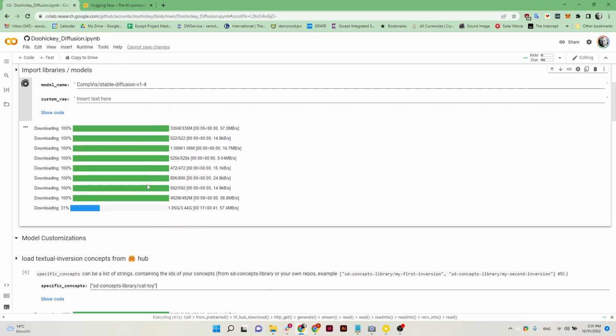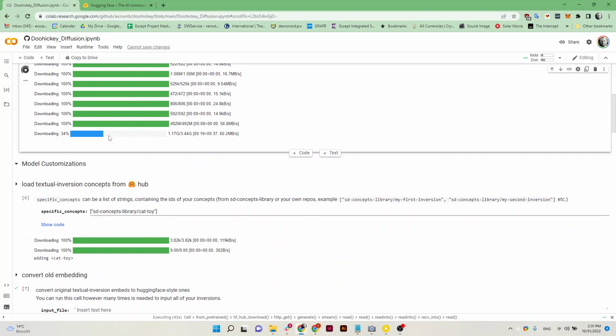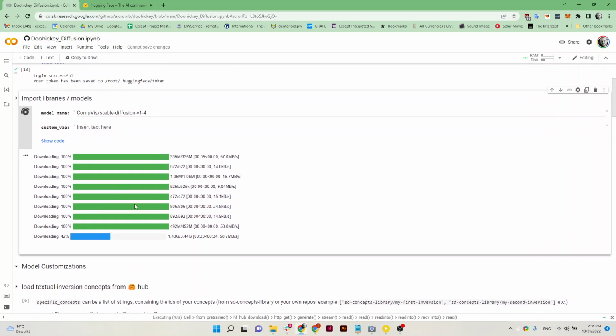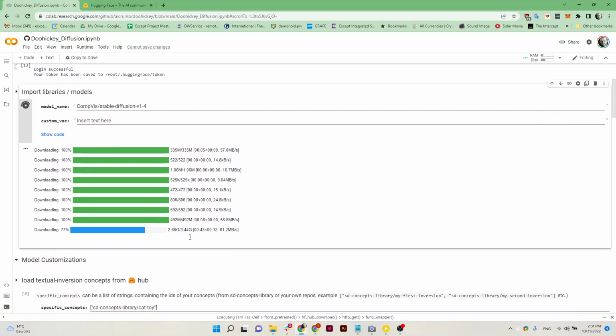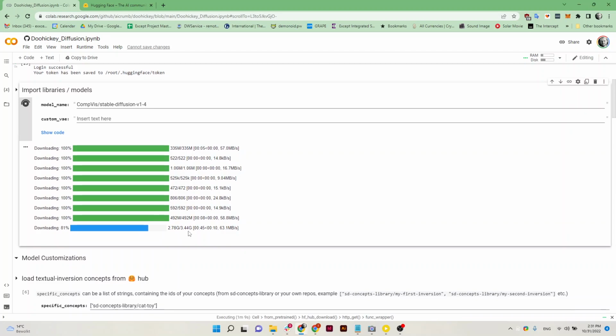So here we wait for a second. Most of these are fairly quickly. Some of them, like this one, can take a little bit of time because it has to download like 3.4 gigabytes of data, which is actually the entire Stable Diffusion version 1.4 of the AI system. So really that's all of the pattern recognition of all of the research that was done, which is quite amazing. So we'll wait a little bit longer.